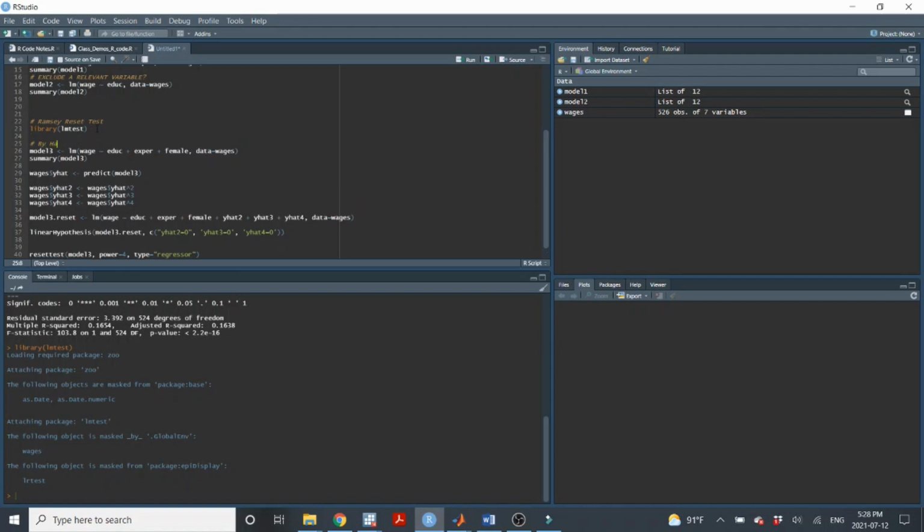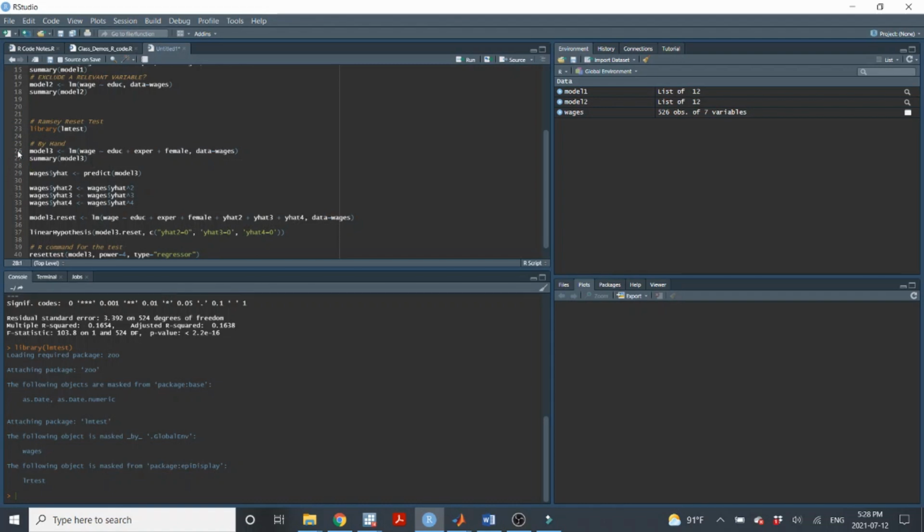When I say by hand, I mean we're going to run a bunch of regressions and a bunch of lines of code to perform the test on our own. And then later, we'll just use the R command for the test. We do it by hand once in the lecture just so we understand what it is.